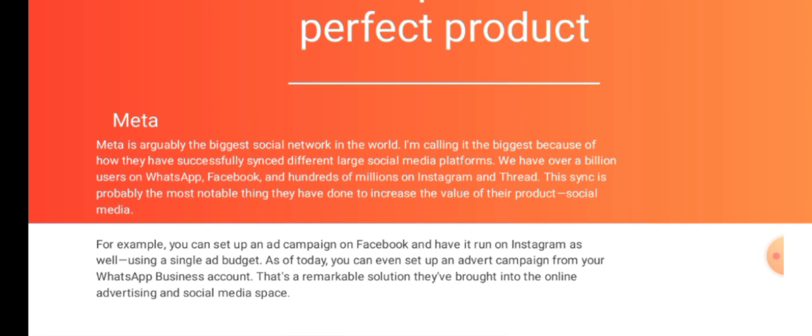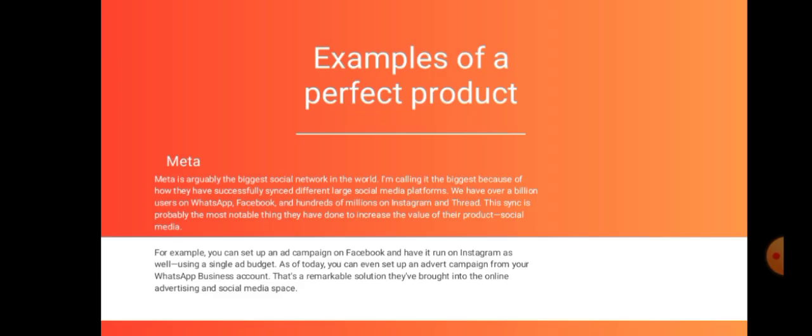You understand? We have Twitter. Twitter is just a single company itself. It does not have a sister company. We have Telegram. We have what else? We have Pinterest. These are just single companies. But Facebook has been able to create like cousins and then merge them together to create the perfect product. So that's why I'm citing them as an example in this course.